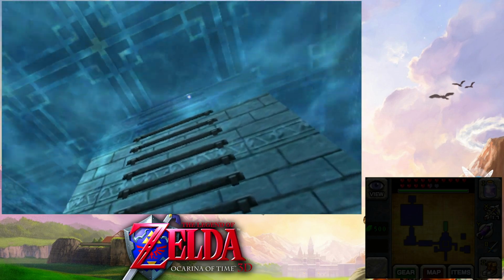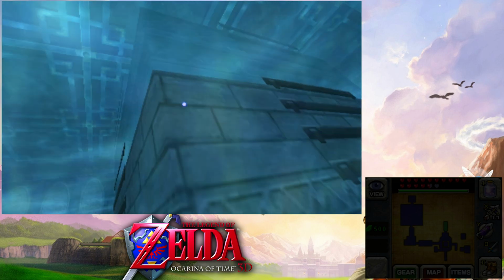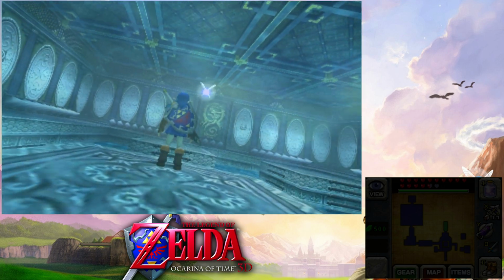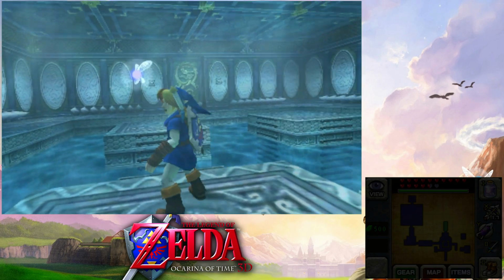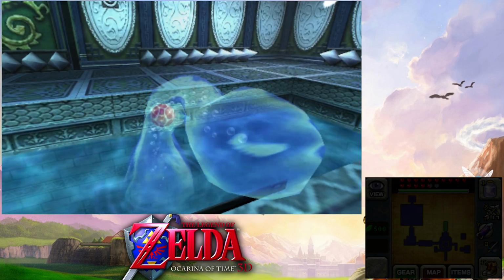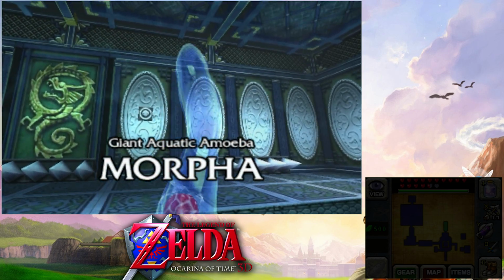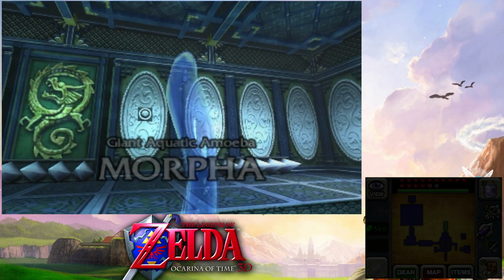It's very evil water. And I want to say that this boss we're going to fight here only really appears in this game. It doesn't have a reappearance like some bosses in other Zelda games, but I could be wrong. It is Morpha.